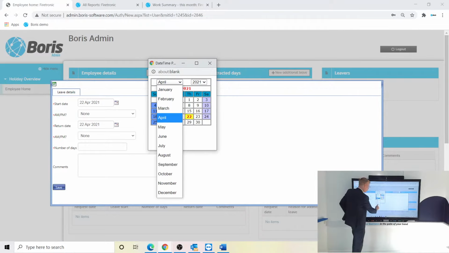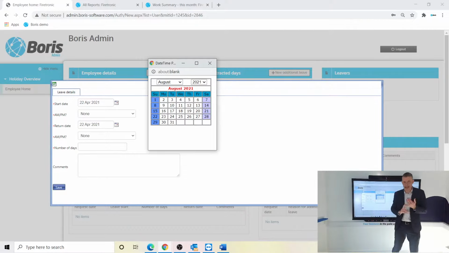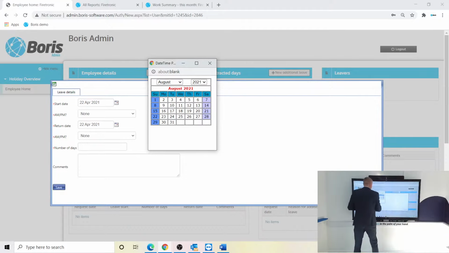So the first thing we're going to do is say what is the first date that John Smith is going to be on holiday. And again, please bear in mind, John could be doing this through his mobile device, his app, and requesting that holiday, or he could be doing it here in the back office. It's irrelevant. Both the app and the back office have exactly the same functionality. It's just too difficult for us to be yo-yoing between screens this morning for you. Anyway, I'm going to select his holiday.